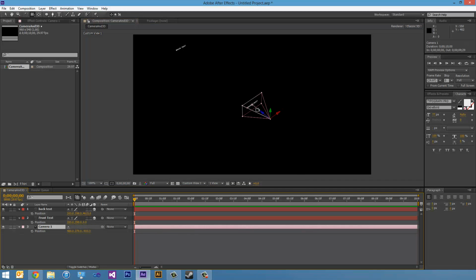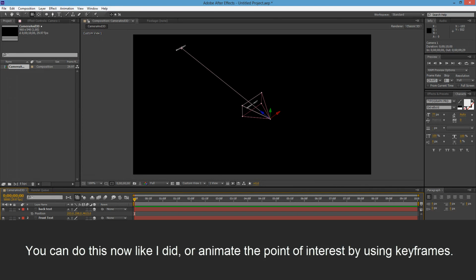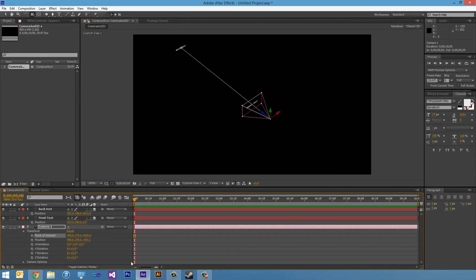So if we want to adjust the camera to move from the front text to the back text, we need to change the point of interest. And we can change it by pointing to the back text. Now if we do any sort of movements, that is what it will be focusing on.